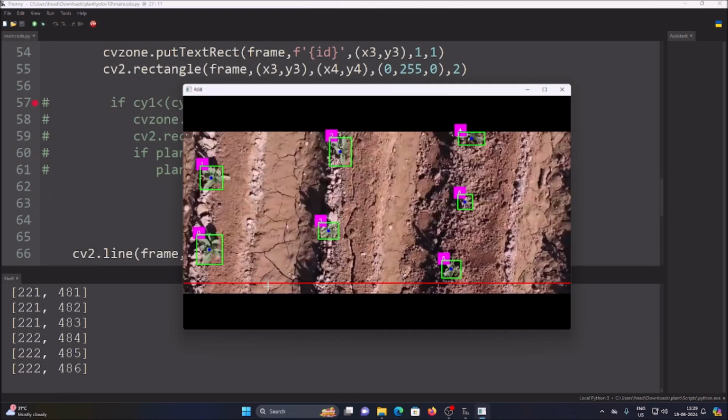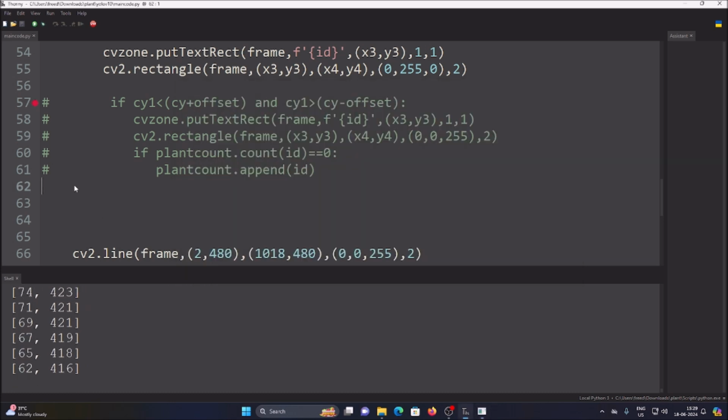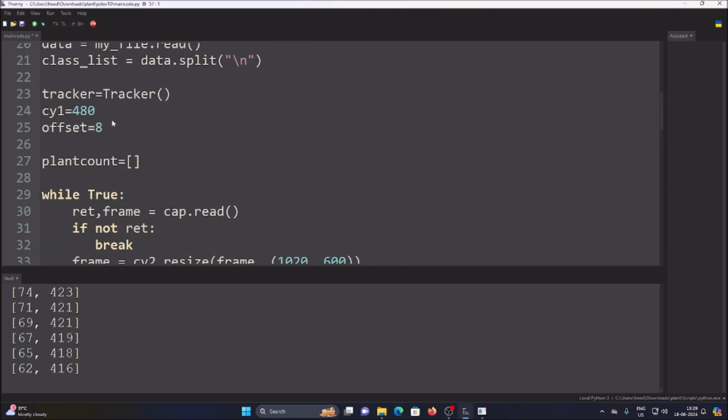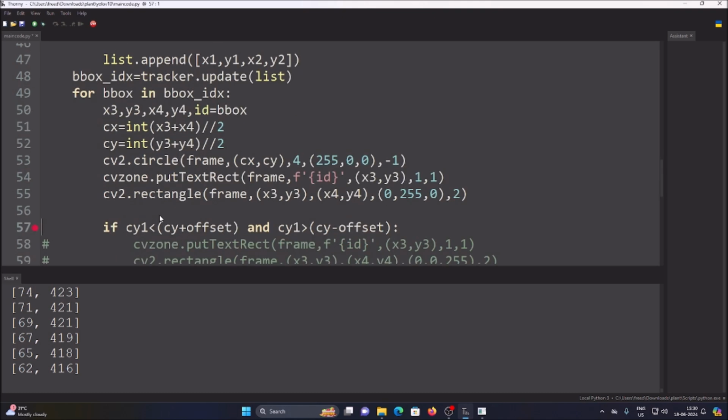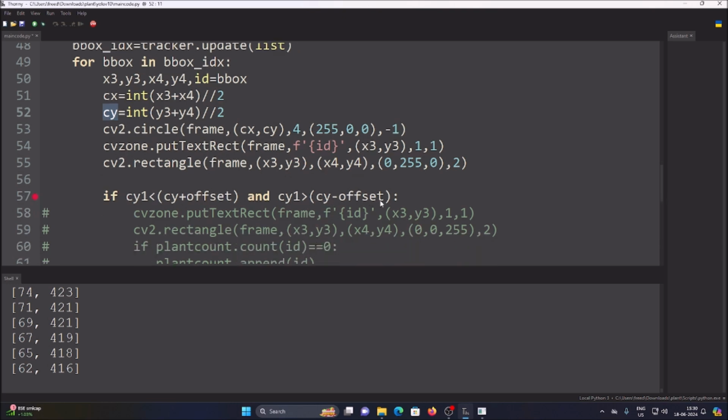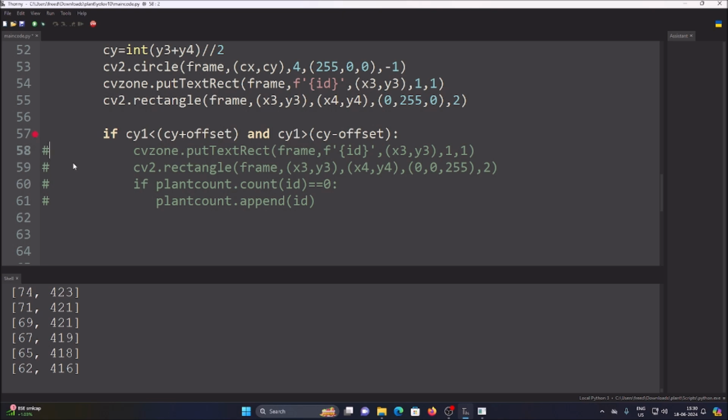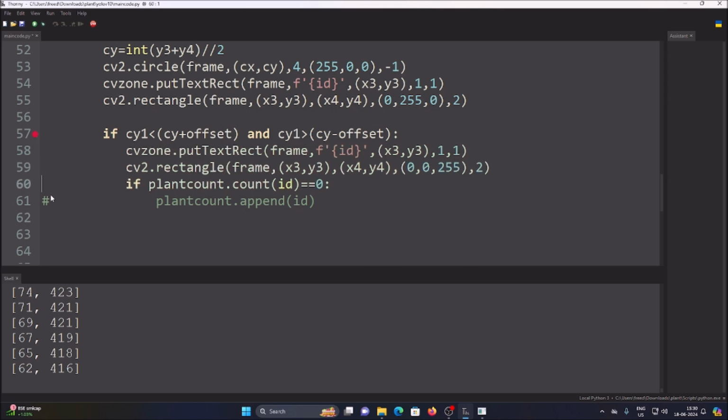So with the help of the line, we are going to create a condition. If each plant's blue color center point touches our line, then we are going to count our plant. Simple. So for that we have this condition: if our cy1 is less than cy, this center point, plus offset, and cy1 is greater than cy minus offset, then only we are going to detect our object.